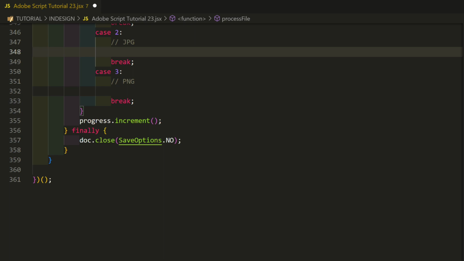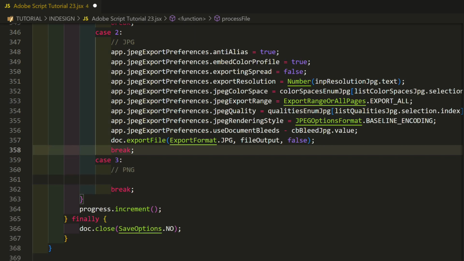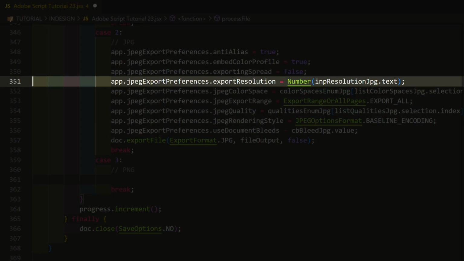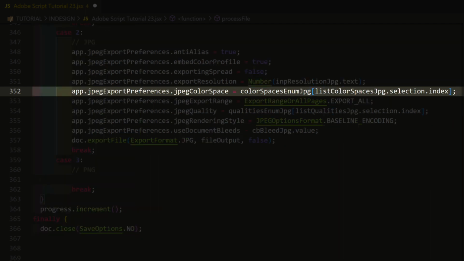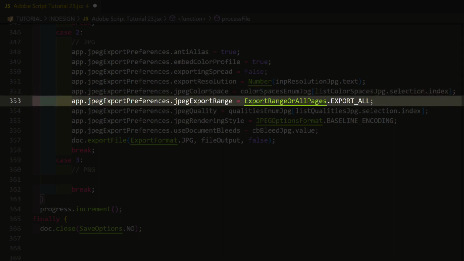I'll paste in the code to export JPEG. Resolution, use the input for JPEG. For color space, use color spaces enum JPG, list color spaces JPG, selection, index. Export all pages.